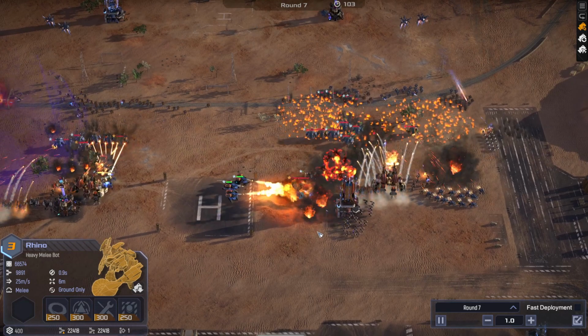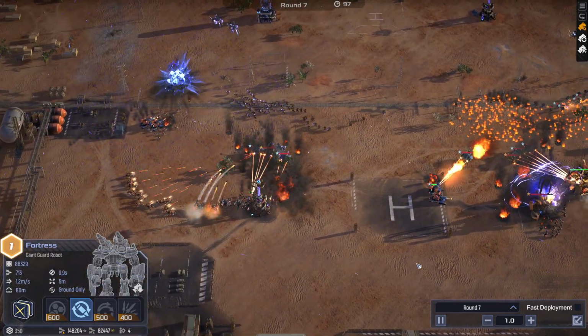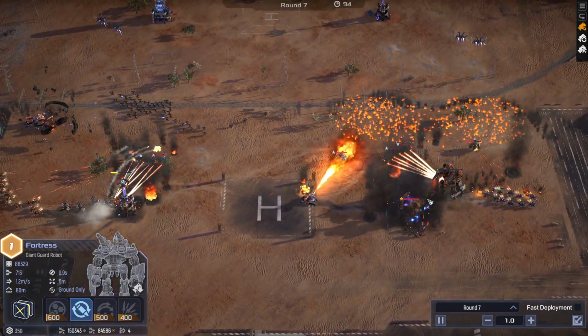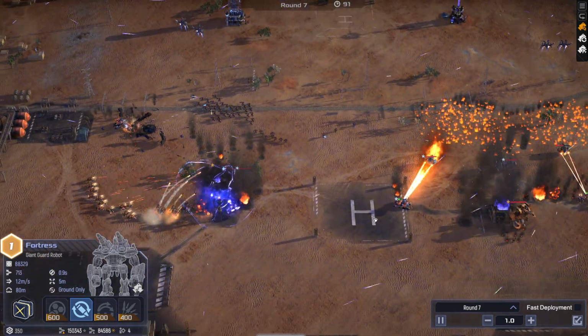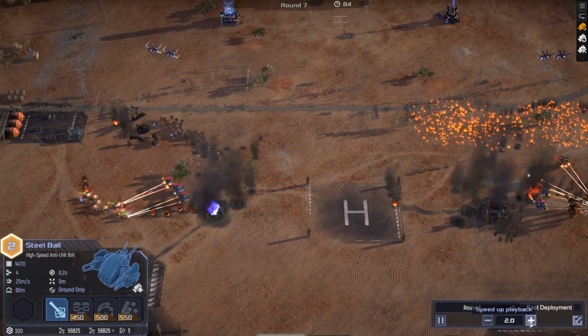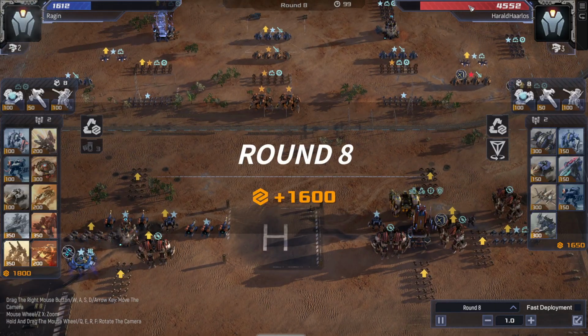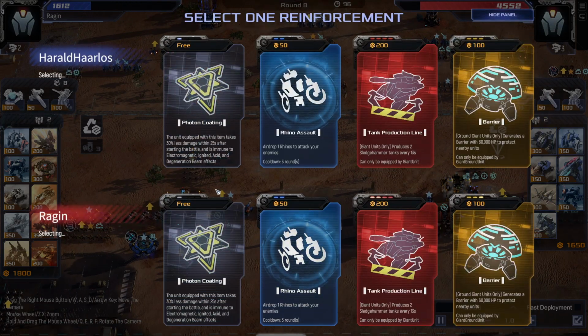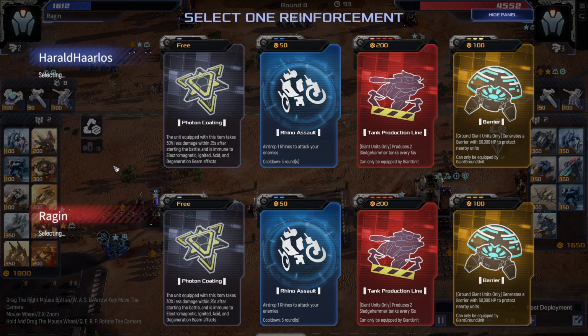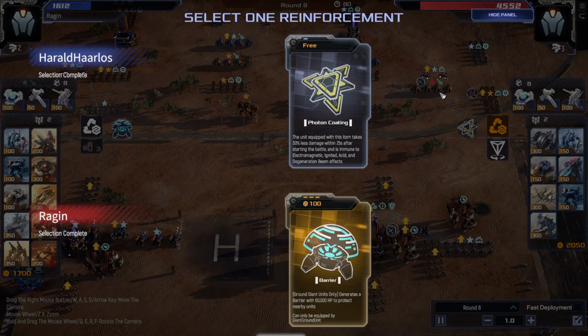Alright, we get one. But oh my god. All this junk is flying at me a million miles an hour. And they overwhelm me. Sure, other people have been in this position. Again, he's 1950, I'm like 1730, so I'm trying to figure out how to stop him here. I do believe this is where I begin to turn it around. That barrier's looking juicy. But also, I could have taken the tank production to at least put a few more bodies in front of his steel balls.